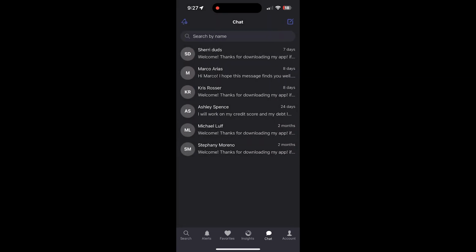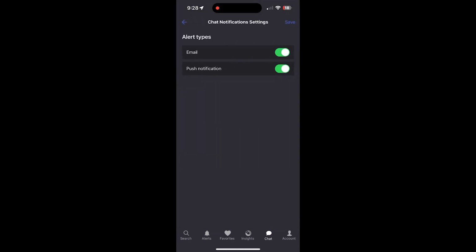You've also got, over here on the left-hand side, a little bell with a gear. You can change your notifications depending on if you want notifications, like email notifications that someone's messaged you and that kind of stuff. You can change those preferences on here.